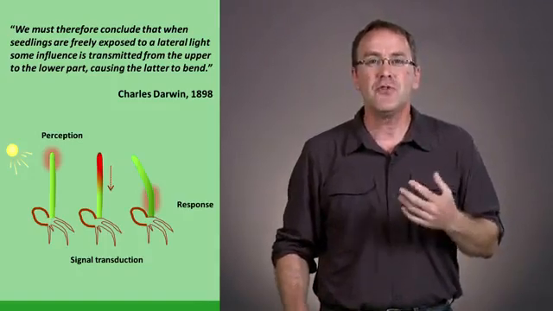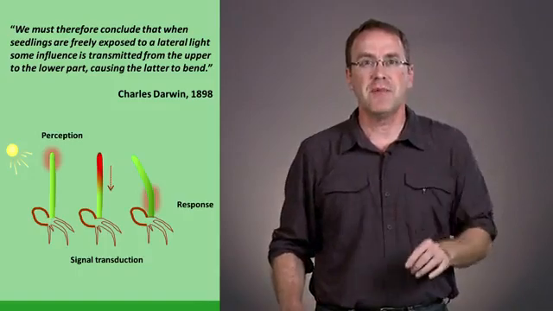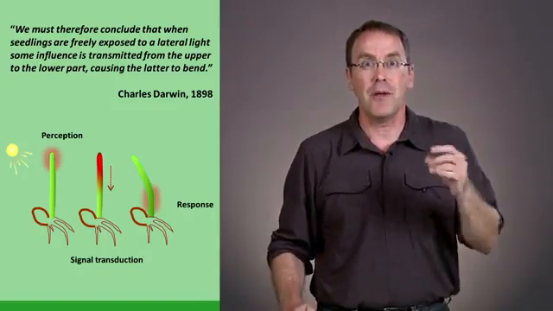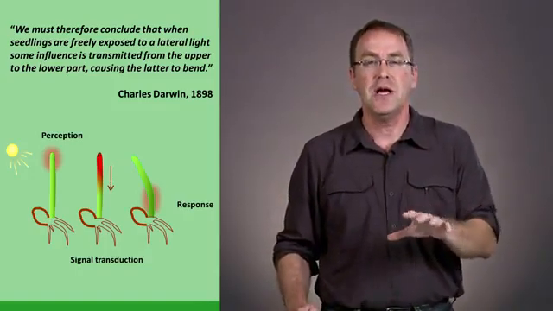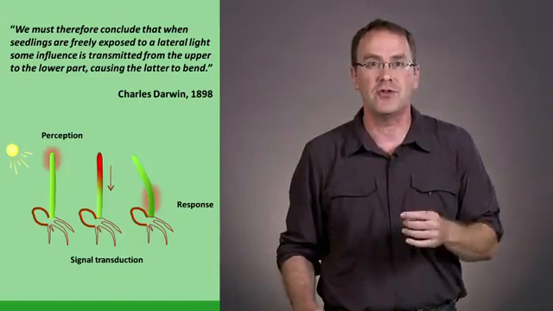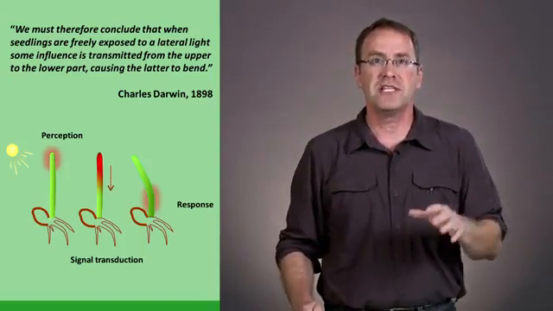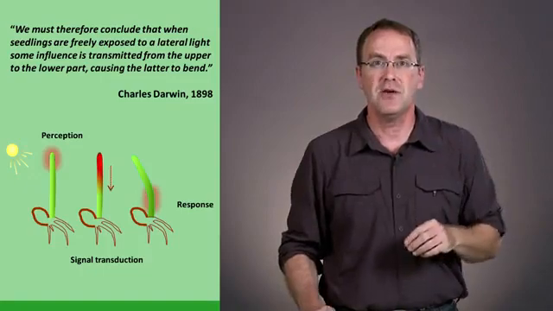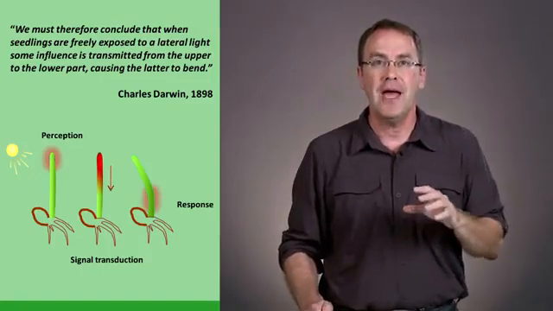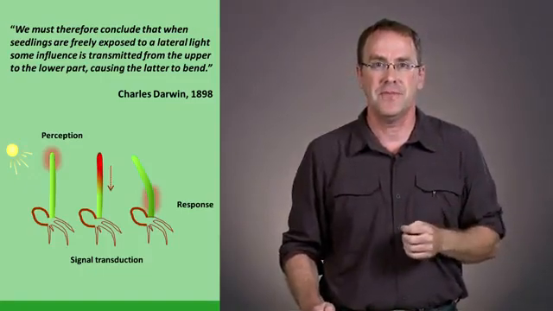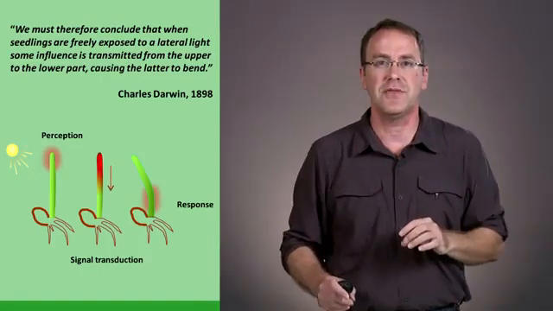So how was this influence discovered? The first experiments we studied, and now we're going back to talk about phototropism because this will help us understand gravitropism, were Darwin's experiments where he covered the tip of the plant with the light-proof cap, and we saw that it didn't bend. That's where he came to his conclusion about the influence.